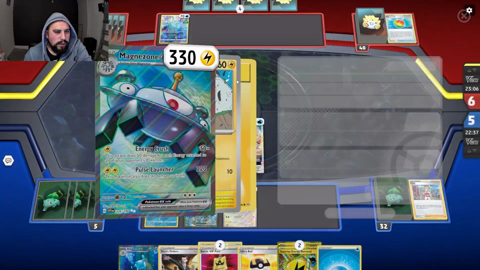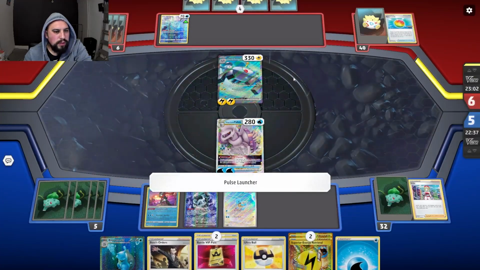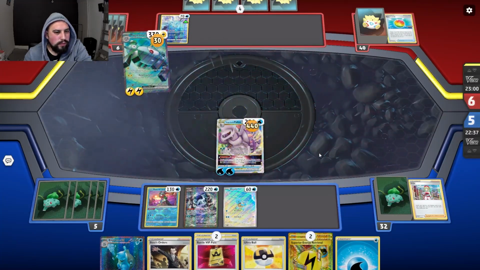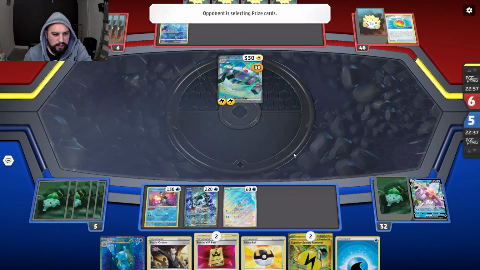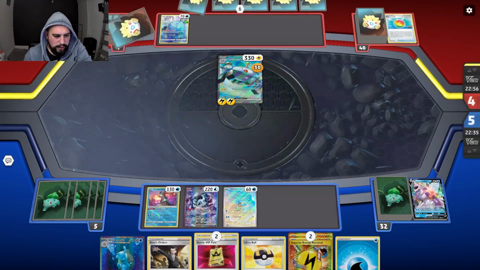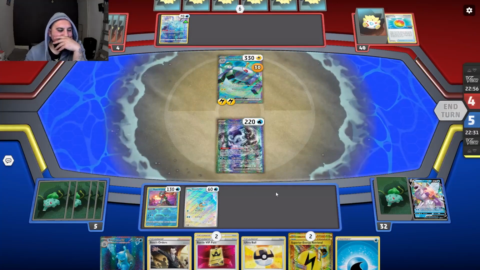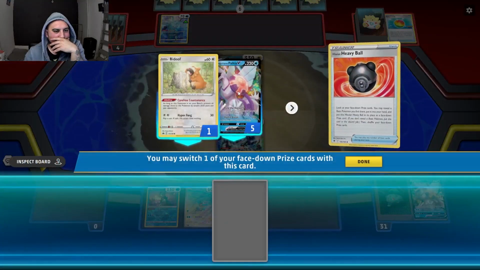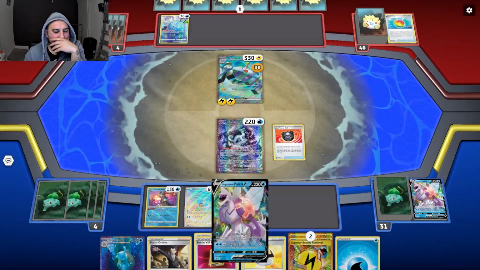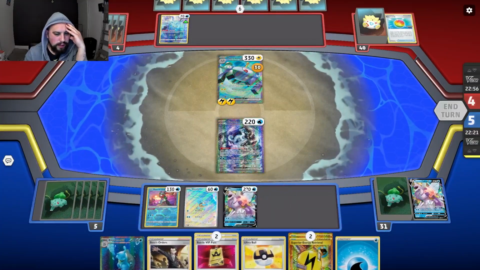So they can do 100, 200 damage to us. Or they can do Pulse Launcher and do... I should have done... Thingy Bob. Oh, dear me. Okay. I've just messed myself up here. I think I have.